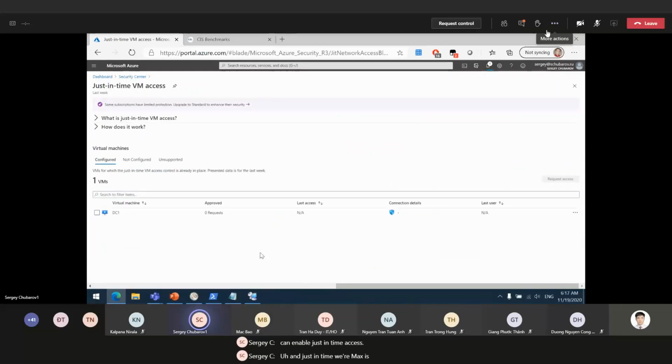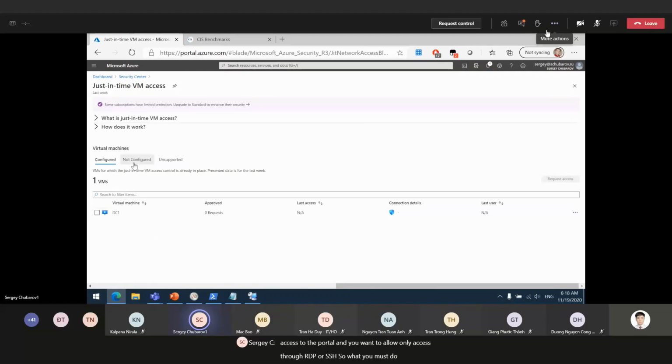and just-in-time VM access may become some alternative to Bastion, because Bastion is quite new solution, and just-in-time VM access, it's pretty old. From just-in-time VM access, that's the way how can we not publish management ports, but we can open them only when user make a request. So we open management port only when user need that. You may use it instead of the Bastion, or you may use it with Bastion, because in Bastion you must log into the portal first. Maybe user doesn't have access to the portal, and you want to allow only access through RDP or SSH.